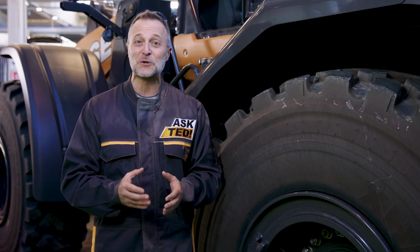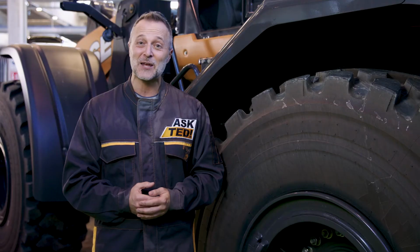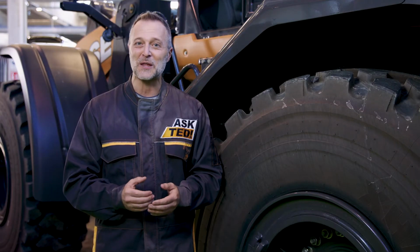Well Silvio, you are right to plan for the 2,000-hour service because it is key if you want your machine to keep working as efficiently as the first day. You will need to replace as many as 12 filters and a belt, and it can take a while to get the part numbers to place the order.